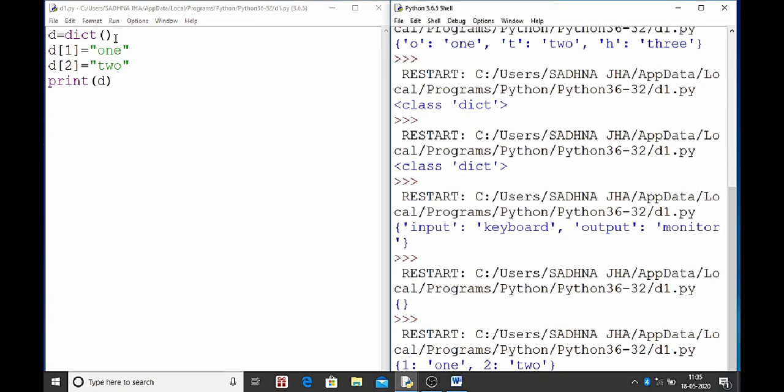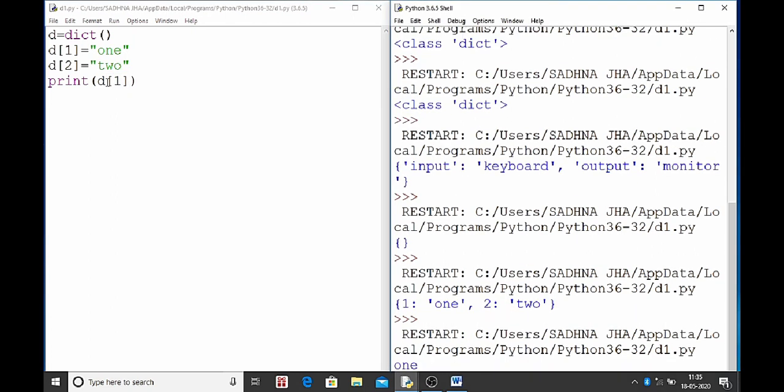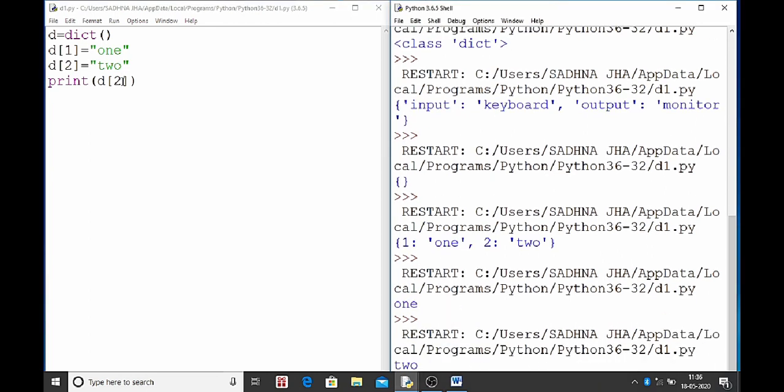You can see. Now suppose you want to access your element. So I can say, suppose I want to access the element present on my key 1. Suppose I want to access my value for key 2. So this is how you can access. Now for the print statement, you can also write it like this.